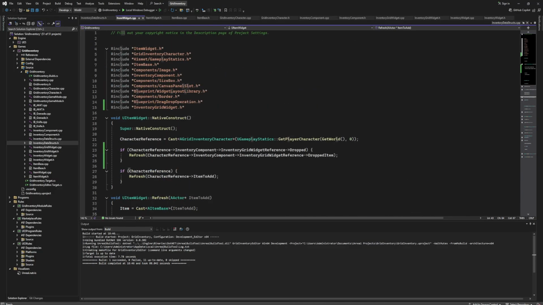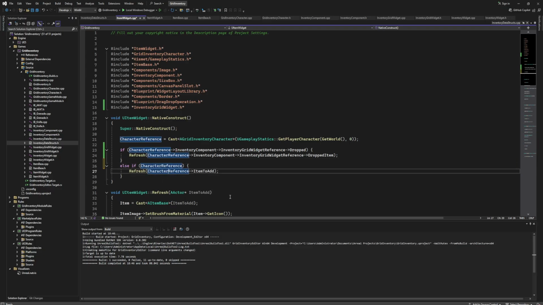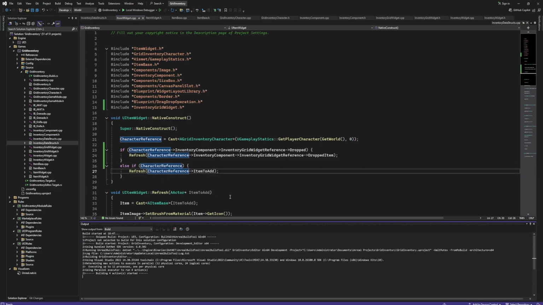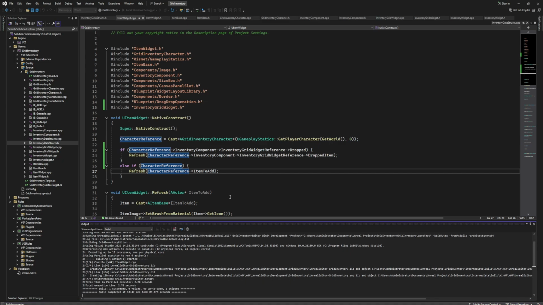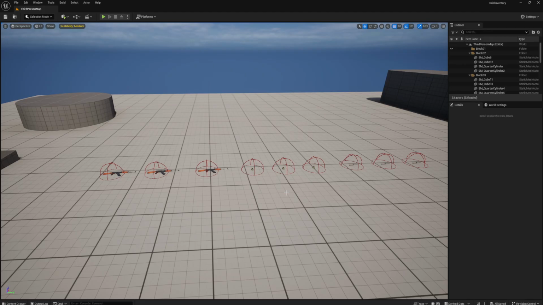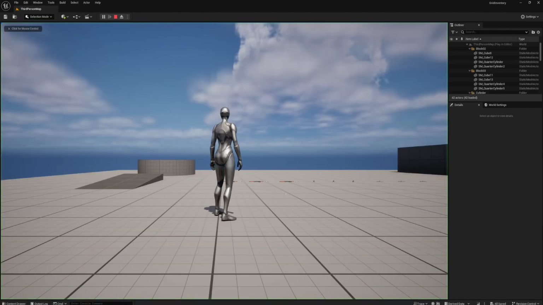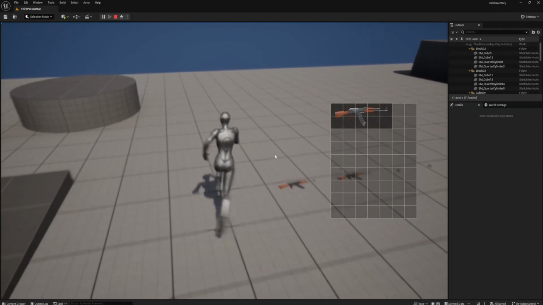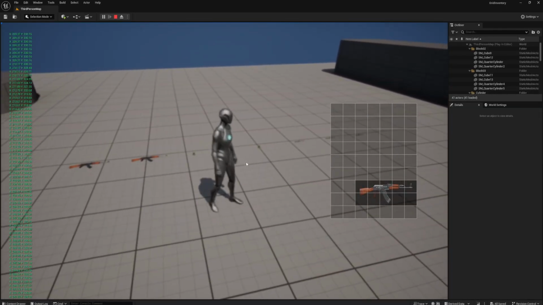Okay, so the thing that I have done wrong is that here we need else if. Okay, so we need else if. Let's compile the code and run our Unreal Engine. Okay, so now let's pick an item, let's move it somewhere.